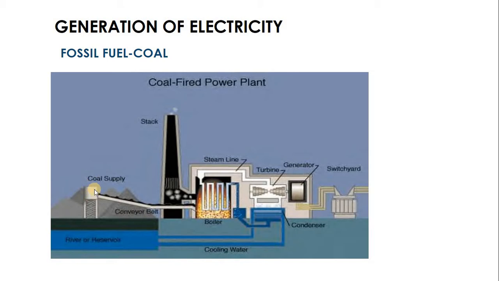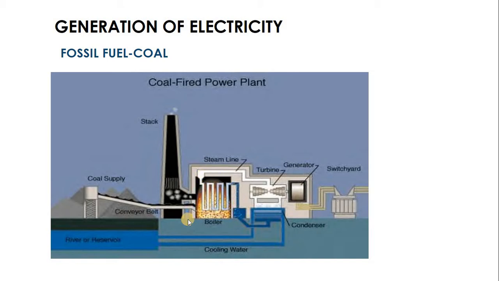We have the coal supply here, and I'm going to explain how it's actually very straightforward. First of all, the coal is conveyed from the heap of coals that we have here on the conveyor belt into the boiler, and then it is set ablaze, it burns. Then again, we also have a piping system which channels water into the boiler.